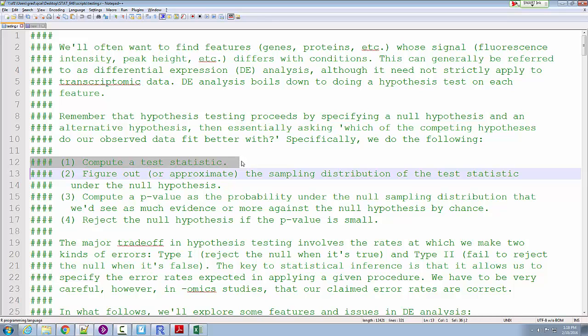Okay, so now consider one gene out of our thousands. For that one gene, we have n observations. Maybe it's n over 2 for Alzheimer's or treatment and n over 2 for placebo. So I can do a test, and the way we do that is we compute something called a test statistic. That's one number. I boil my sample, let's say 30 people, 15 treatment, 15 control, all down to one number.